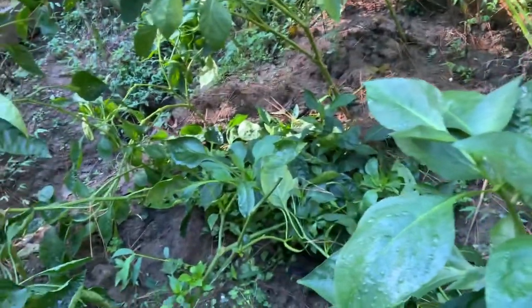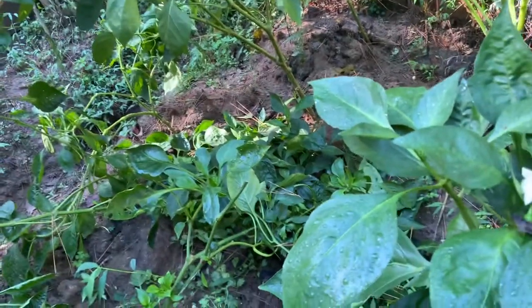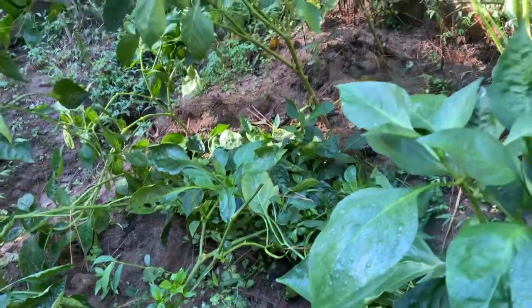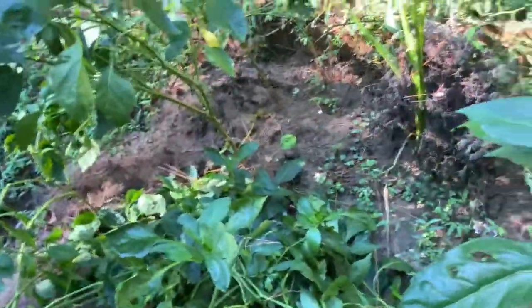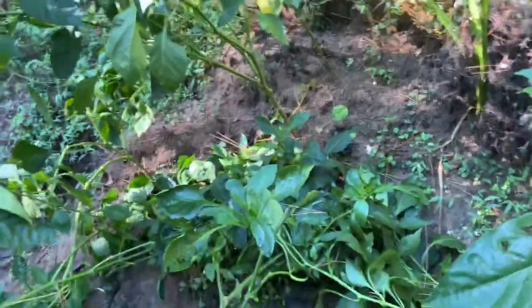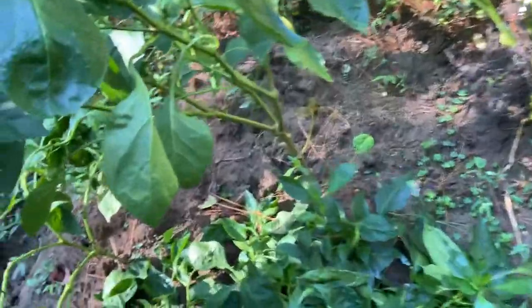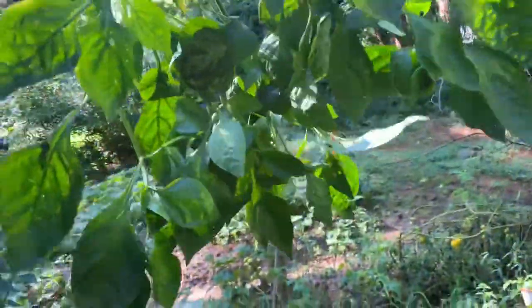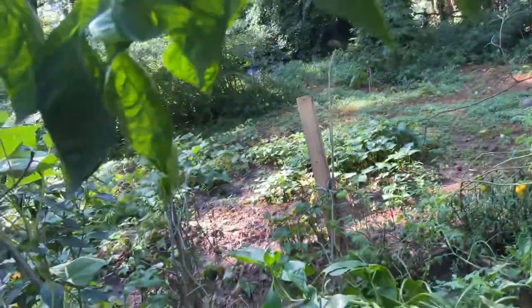Last time, because I did not do what I was supposed to do in the garden at a certain time, it's caused me to lose a few limbs from my pepper plant. You see this? Look at this. This is a big limb from my pepper plant that I lost. You know how much pepper I'm losing from this?